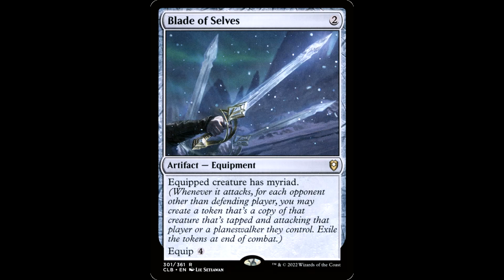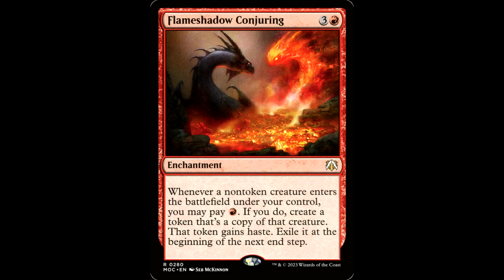Blade of Selves. This is fantastic. 2 generic mana for artifact equipment. Equipped creature has Myriad, equip for 4 generic mana. This is a great card. Super cheap right now thanks to a reprint in Baldur's Gate. Equip it to Etali with this monster and you get 3 copies of her enter the battlefield effect, and you're just putting permanents out all over the place, dude.